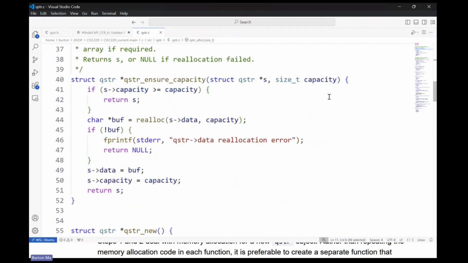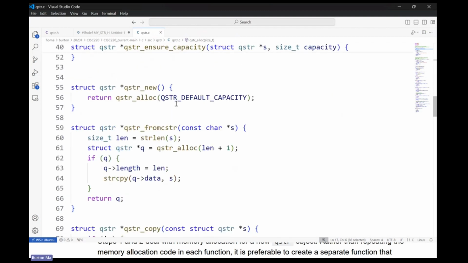So once you've got your allocated object, new can simply return it. Alloc makes a new empty QString, and we can just return that object. From C string does the same thing as new, except it copies the contents of s into our allocated object. Here, someone's going to pass in a standard C-style string.